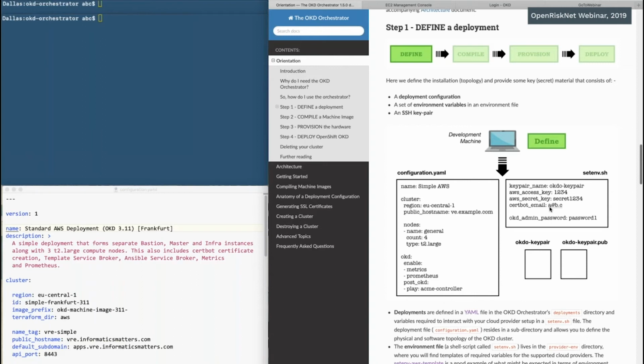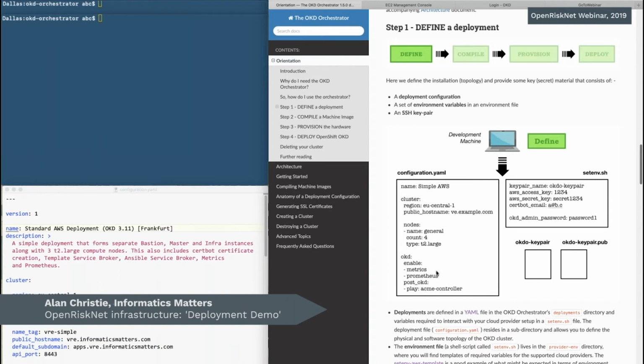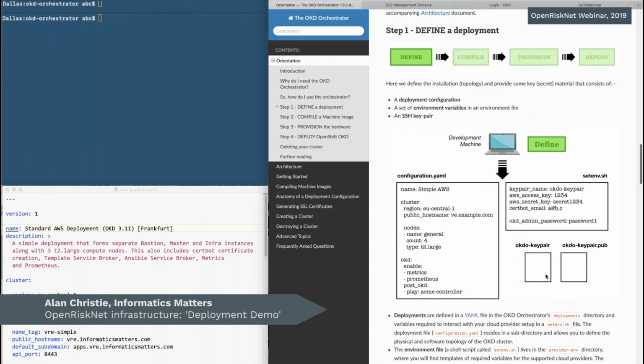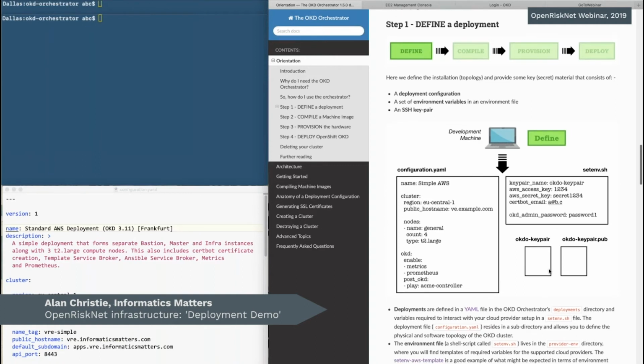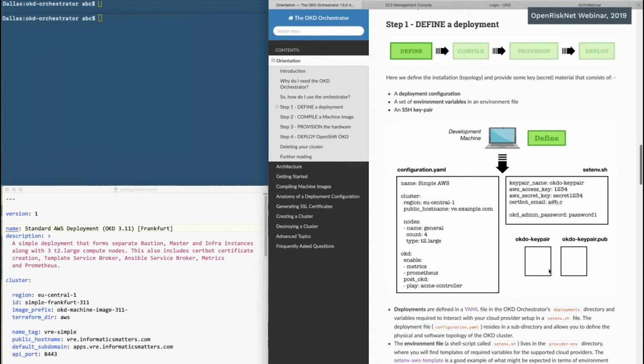These are essentially secrets, your access keys to your provider and things like this. The configuration would normally be put into revision control, and you can see some of those in the orchestrator. And the final thing is obviously to have access to a set of SSH key pairs that the orchestrator will deploy and use to communicate with the hardware that it creates.